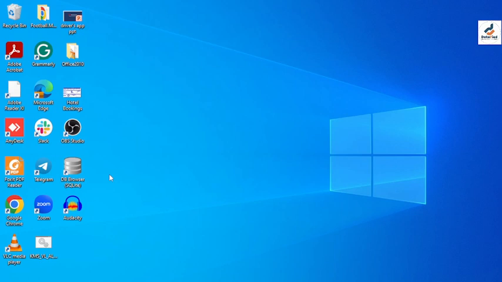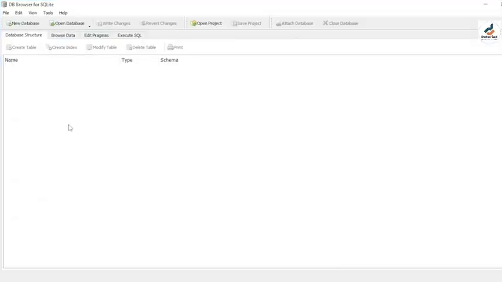These are the 2 prerequisites for watching this video. Now I have my DB Browser downloaded on my desktop. I'll double click, and then we have this page where we can import our database file, create a new database, open a database, or open a project, as the case may be.